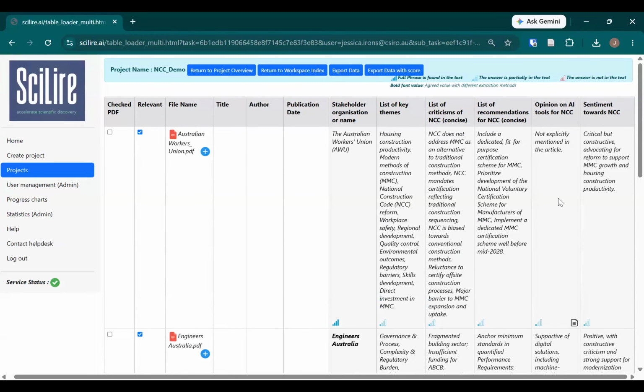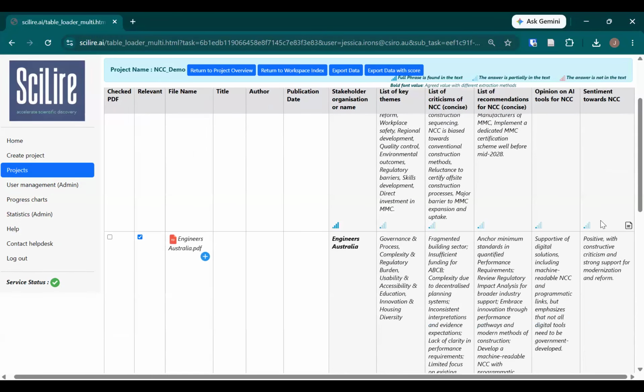So what we recommend doing when you start using SciLire, so what we found working with users is that often people have a sense of what information they want to extract out for their project. But when they actually do it and they extract the information out, they realize, oh, okay, I've got to think about things a little bit more, or this is not quite what I was expecting. So we recommend spending a little bit of time doing a sanity check of your data. So I'll go through some of the features in SciLire that can help you check how the data is looking.